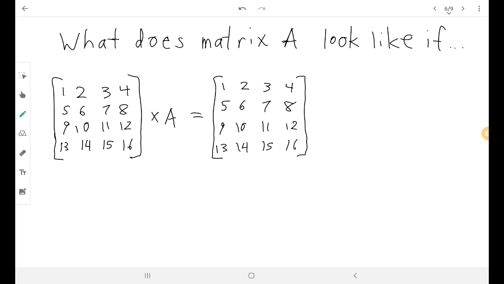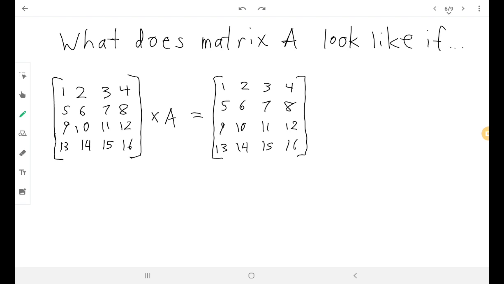If I tell you that A represents another matrix, and I took a matrix times that matrix A and I got this matrix here. Now, if you look carefully, the two matrices that are fully written out are the same. Meaning, I multiplied two matrices together, got a new matrix, and the new matrix was the same as the first matrix.